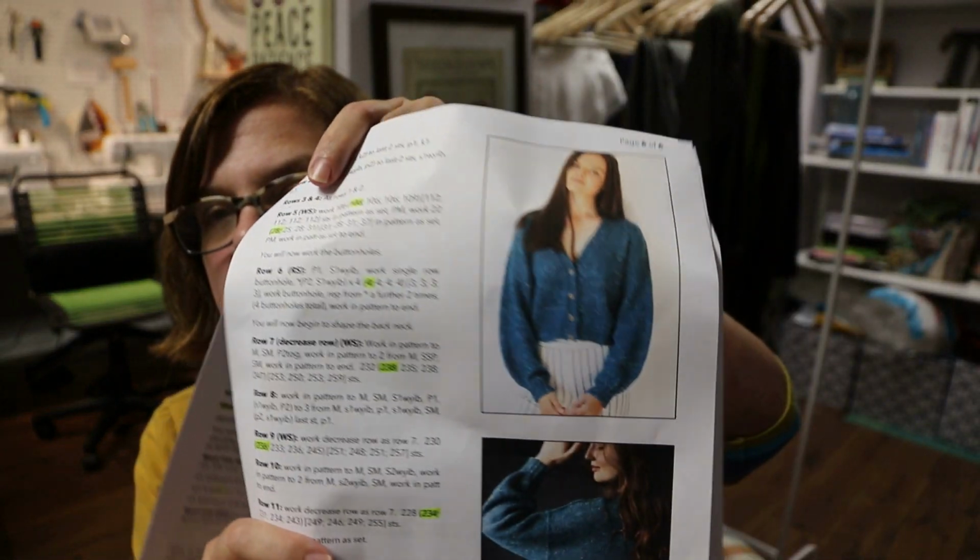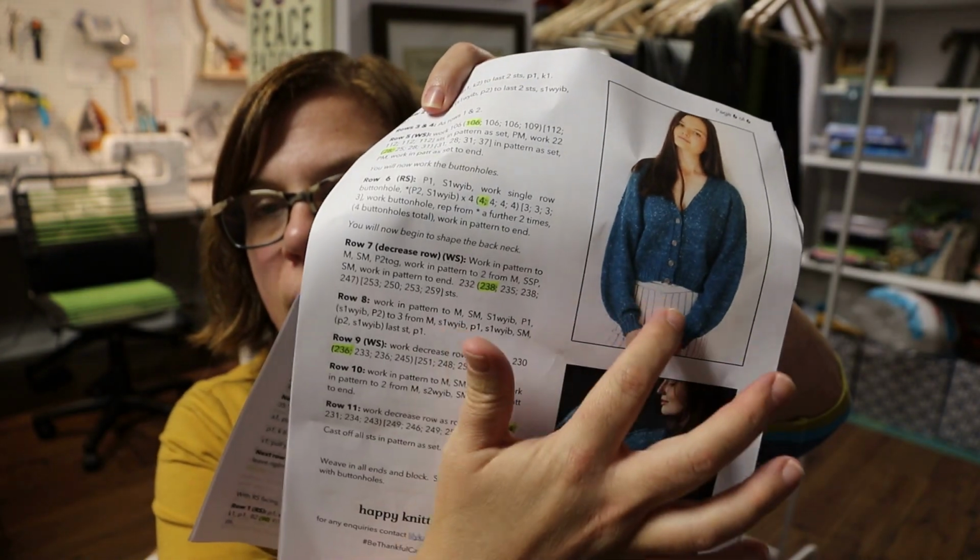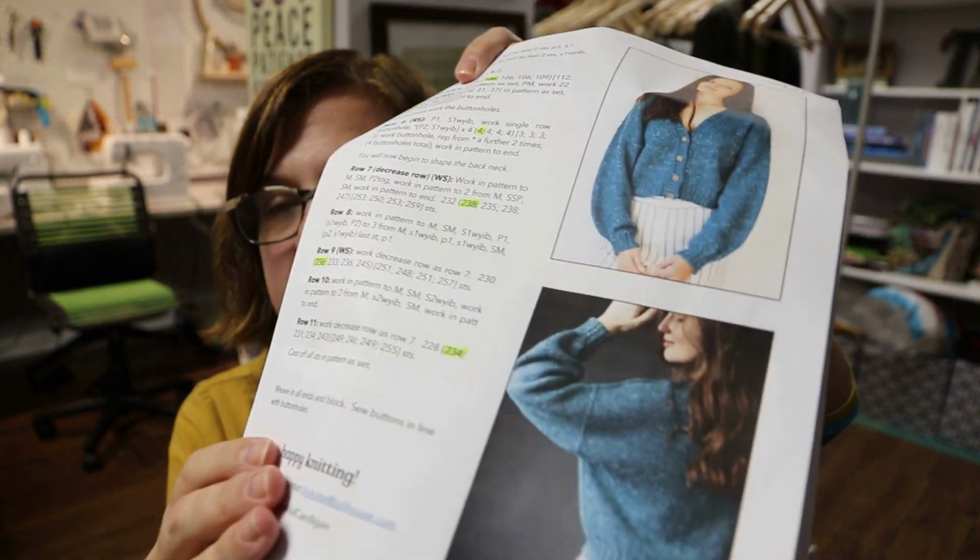Let me show you the picture. I like to print out my instructions. So this is the Be Thankful cardigan by Lily Kate Designs. And this is it here. This was very similar to that Old Navy cardigan, oddly enough, that I wanted to recreate. So it's kind of oversized, but it's cropped. I mean, that's sitting a little bit below her waist.